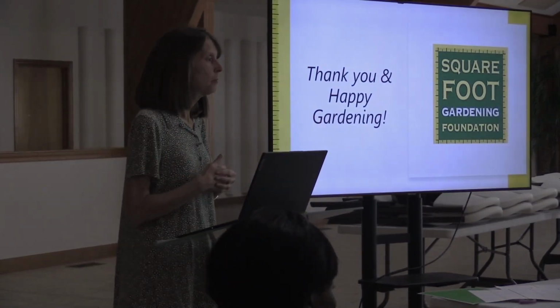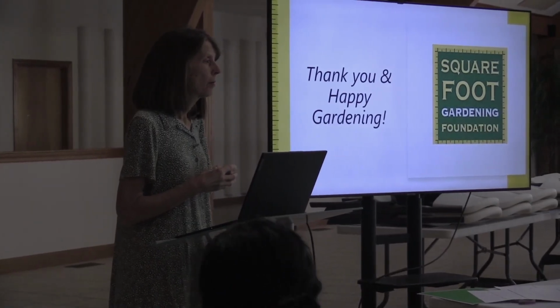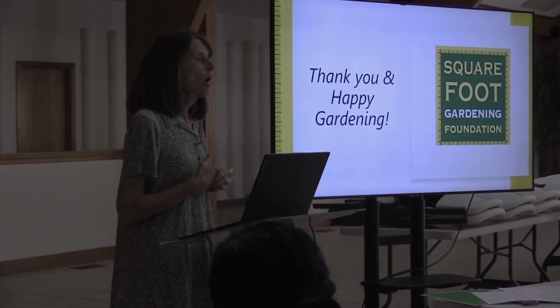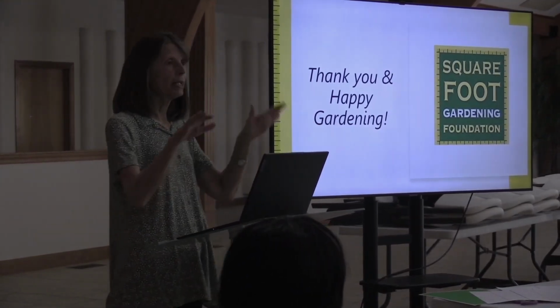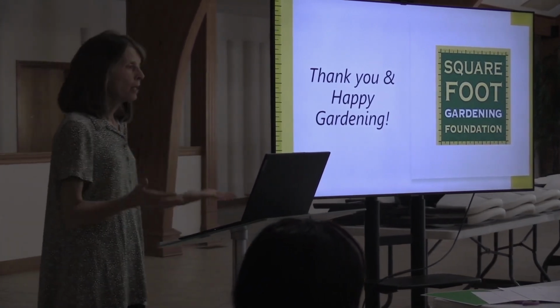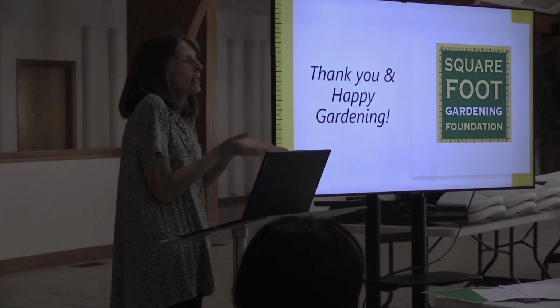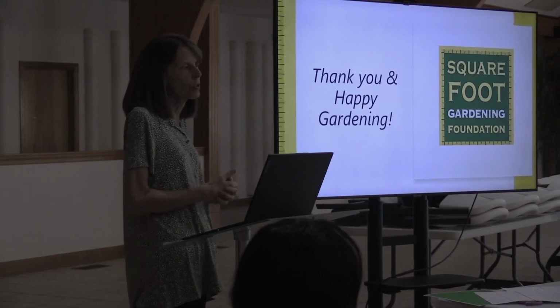Yes? How do you know when to actually harvest your plants? Like I had collard greens, I just didn't know when it was ready for me to actually eat. Anytime. On collards, you can pick any greens, you can pick baby, you can pick big. Of course, tomatoes when they look right, but anything that's a leaf crop, you can pick it anytime you want. The smaller it is, the more tender, but then the less volume you get, so the choice is yours.